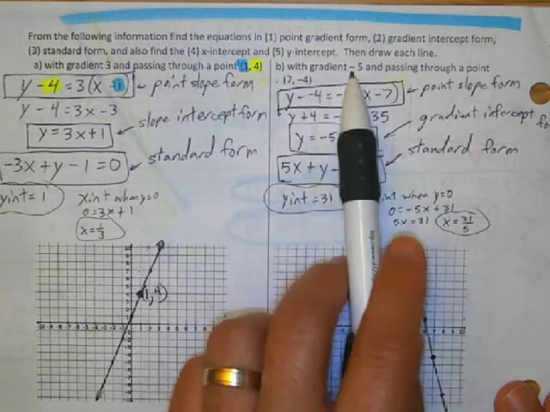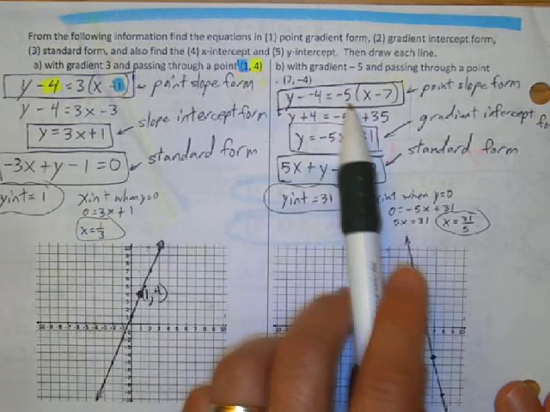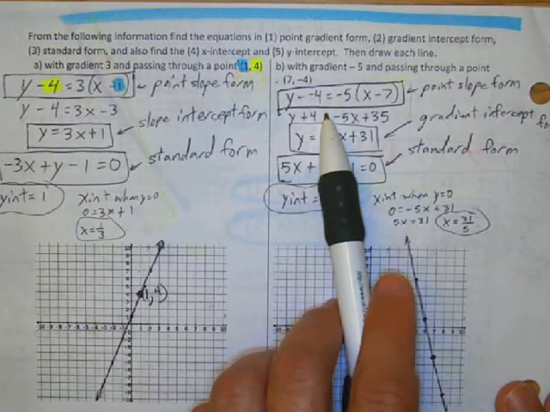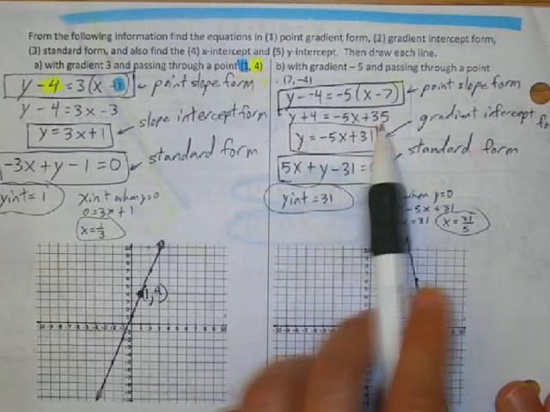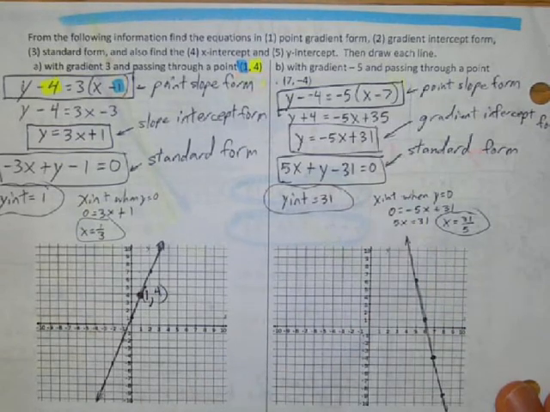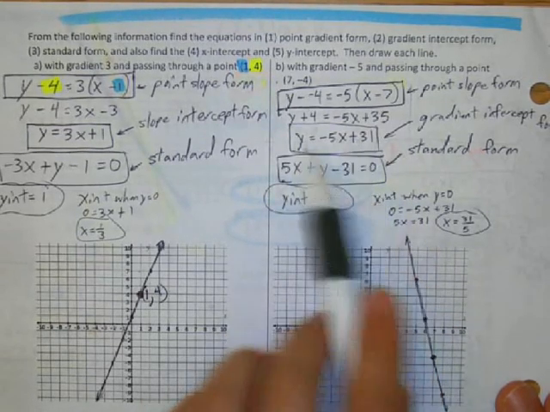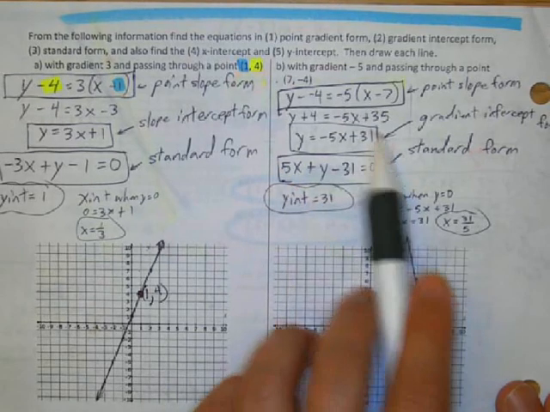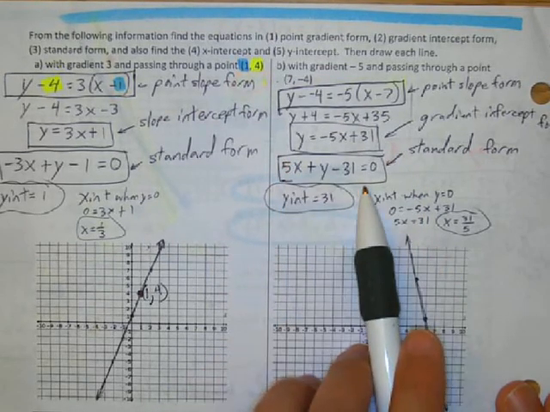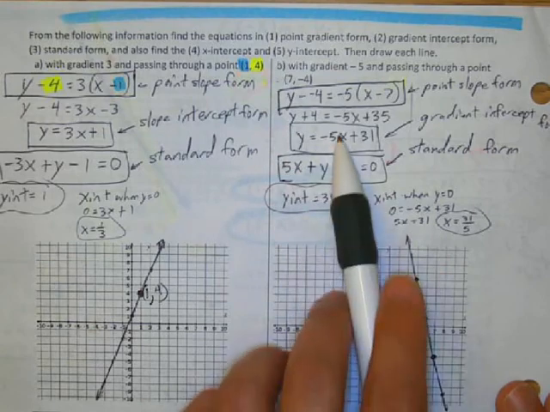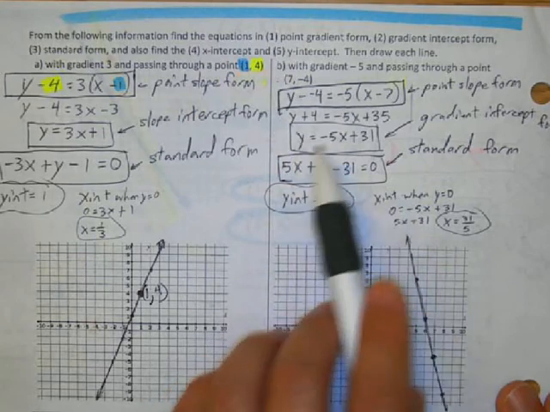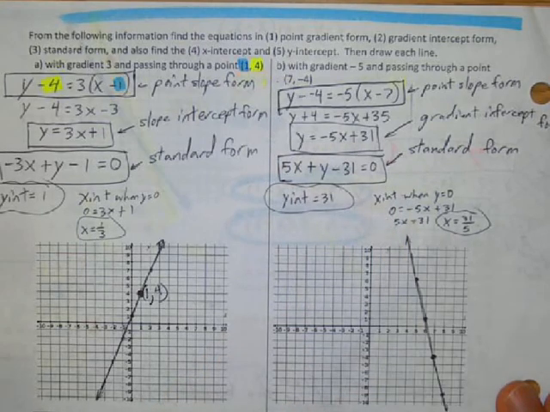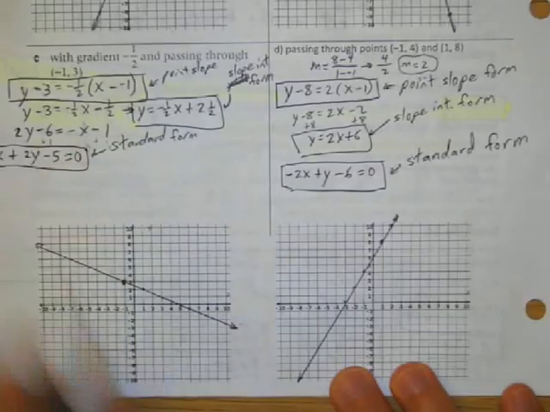Okay, so slope of negative 5 and through this point. So I put the slope there and put the point in, distributive property with the 5, subtract the 4 on both sides, there's my slope-intercept form. If I add 5x to both sides, subtract 31 from both sides, there's my standard form. My y-intercept is when I make x equal to 0. The x-intercept is when I make y equal to 0, and you might want to hit pause and check your work. Last questions. You may want to hit pause and look at this.